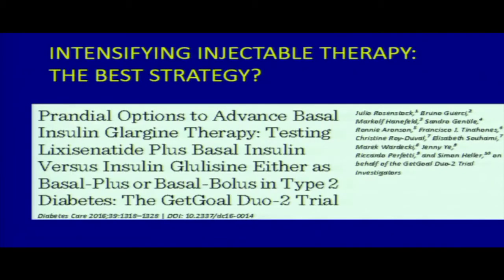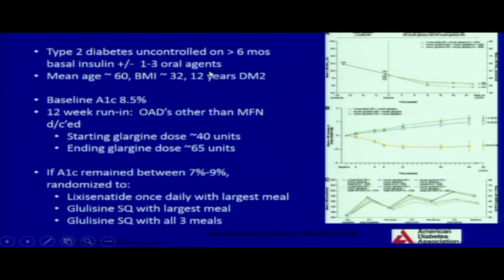Now, I mentioned adding a GLP-1 agonist to the basal insulin as an alternative to doing mealtime insulin. This is a more recent study in Diabetes Care that looks at the option of adding a GLP-1 agonist, in this case lixisenatide, which is a once daily injectable incretin, versus doing Basal Plus or 4 shots a day basal bolus therapy in similar patients. These are just like our patients, somebody with uncontrolled diabetes on basal insulin and 1 to 3 oral medications. They actually had a run-in period where they intensified their basal insulin, and that had an impact on lowering their blood sugars and their A1C.